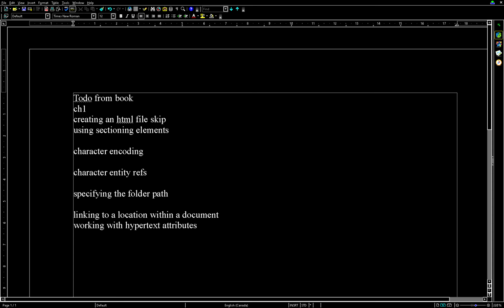So it's angle bracket A space href points to the string file hashtag ID, close string, then close the angle bracket, then content is written, then angle bracket slash A angle bracket.